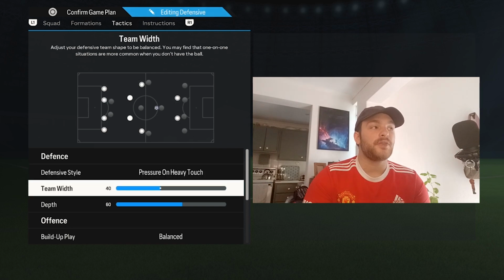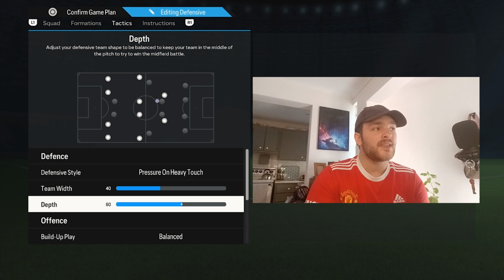As for the team width, it is set to 40. It's slightly more spread out compared to the 35 that we saw in the previous set of instructions, but because you have the double pivot in front of the back line, you don't need to worry too much about closing down angles because you have another body in front of the back line. As for the depth, it's a mid-block this time, set to 60.